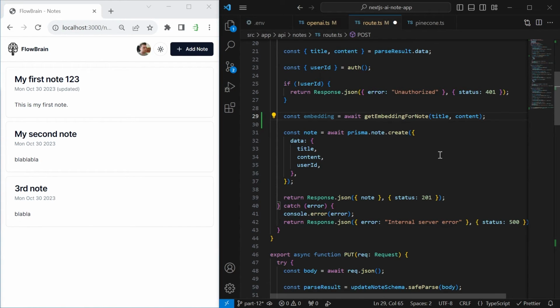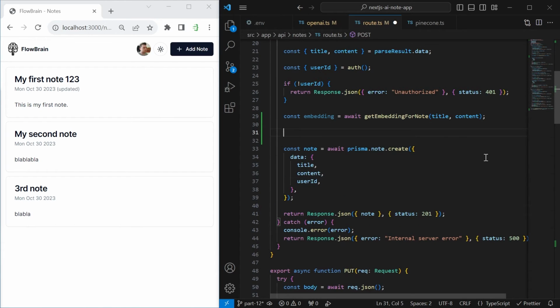search for it. Now here's the thing, if the Pinecone operation fails for some reason because the database is down, then I don't want to create the node in the MongoDB either, because I don't want to have a node without a vector embedding. And vice versa, if the MongoDB operation failed, I don't want to create the entry in Pinecone. We can do this by wrapping these two operations into a transaction.